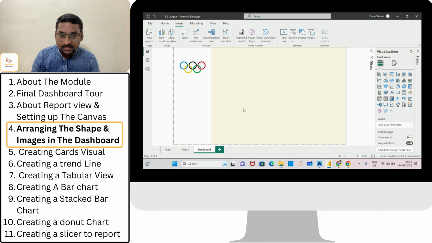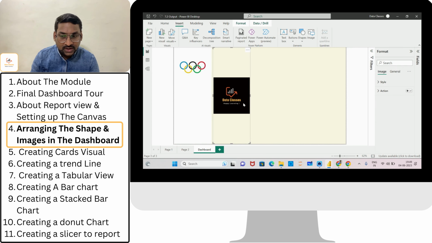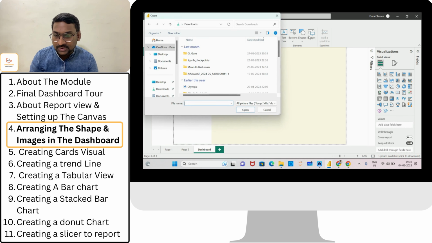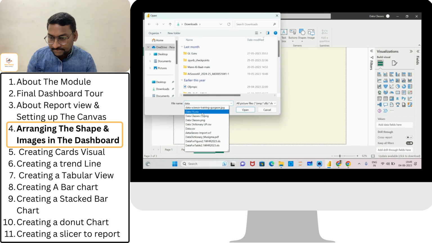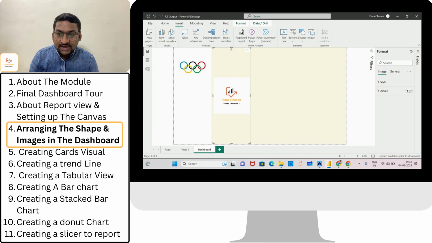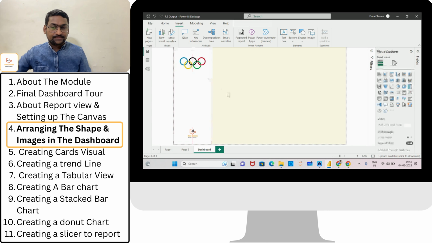It is taking some time. No, I don't want this image. I want the image with the white background. So I'll delete that and select a different image. I will again reshape this to a smaller size, and then I will apply it here. Something like this. So now I have applied both the images here. I can make it smaller and take it a bit above. So now it is like this.